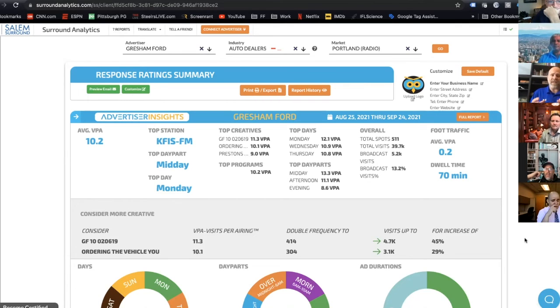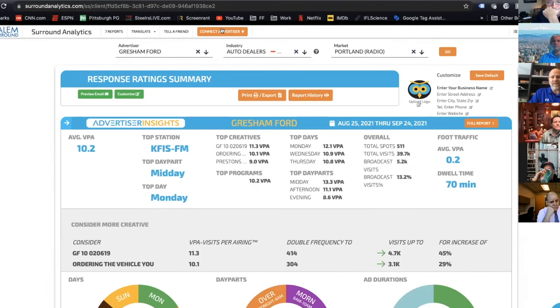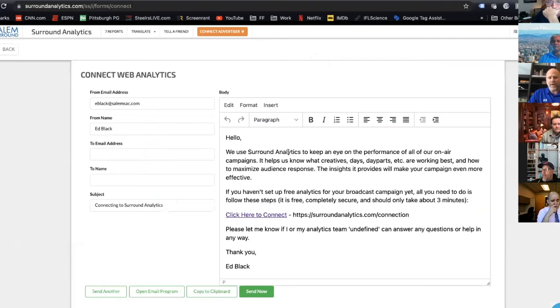And in fact, the connection process, and this is something I'm sure you've all received, hopefully we can distribute it again, or you can go back and find it. But you've probably heard me tout this connection introduction email more so than this connect an advertiser button at the top of the page, which of course you can still use. If you click connect an advertiser here at the top of the page, it's going to give you a pretty good email you can send. But we've sent out a template that's even shorter than this.